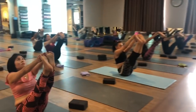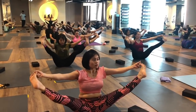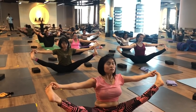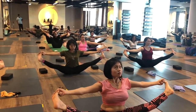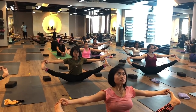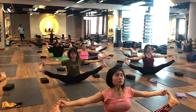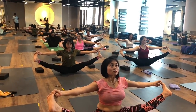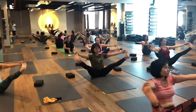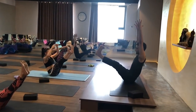Five, and now six. From here, open legs sidewise. Wherever you feel enough, just try to stay. You can do more, this depends on you. But keep pressing the sit bones and spine straight. Long, two, three, four, five, and now six. Once again, both legs together and then both arms up.